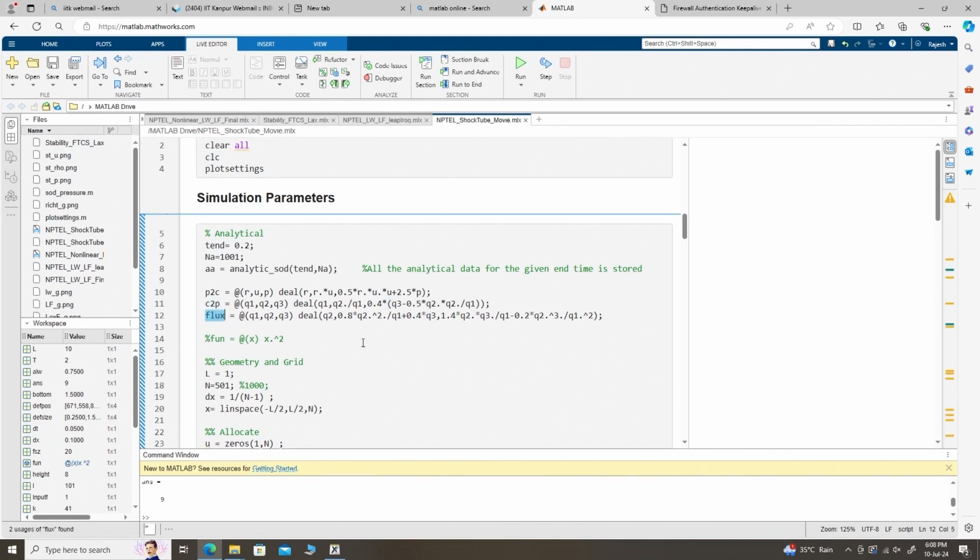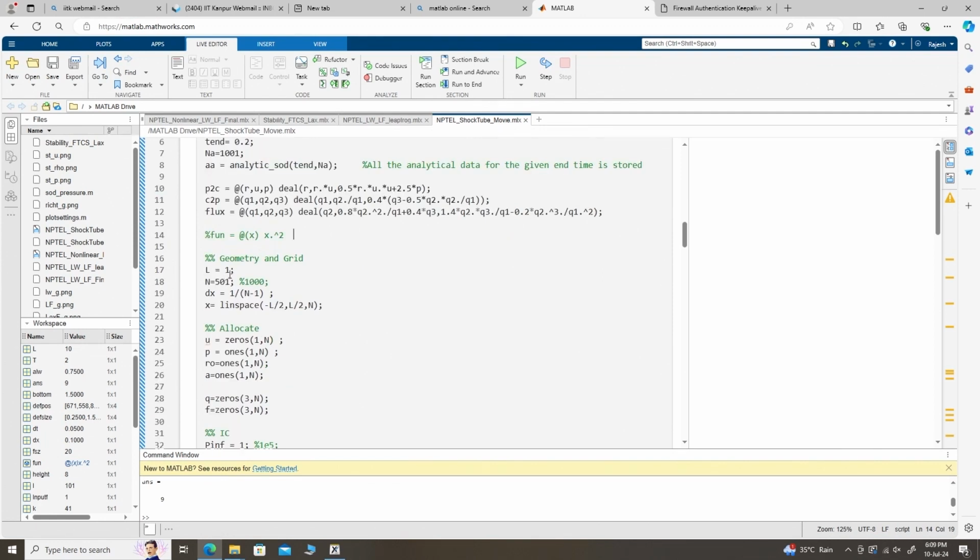And similarly, you can calculate the flux from q1, q2 and q3, as we discussed in the last class. These fluxes are basically rho u, rho u square plus p, and rho e plus p times u. Now I am using the conserved variables directly to calculate the flux. I hope you understand what these functions do. They take these as input and give you the output, which are 3 outputs for each case.